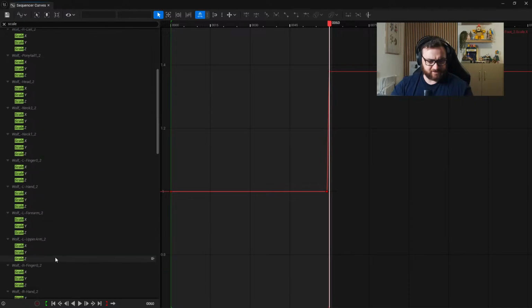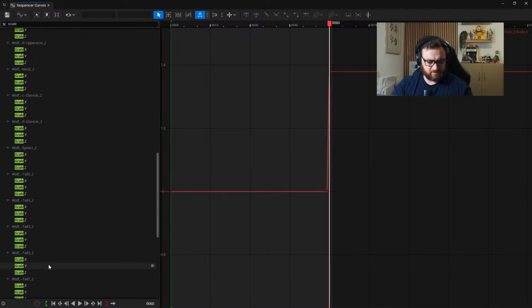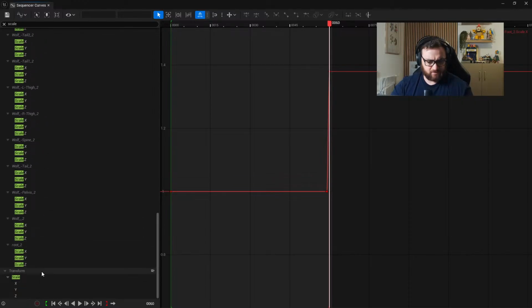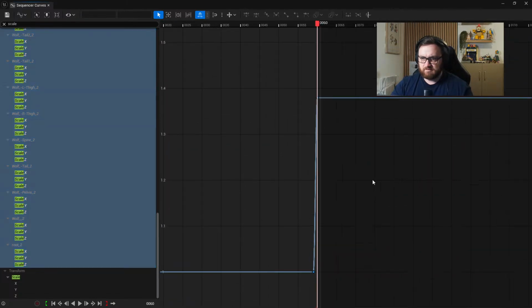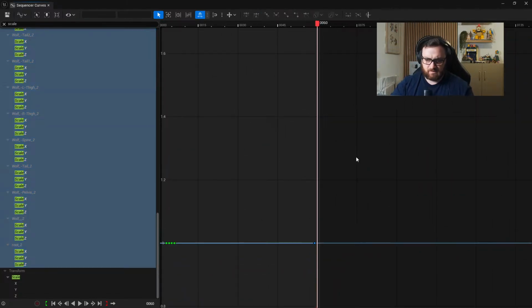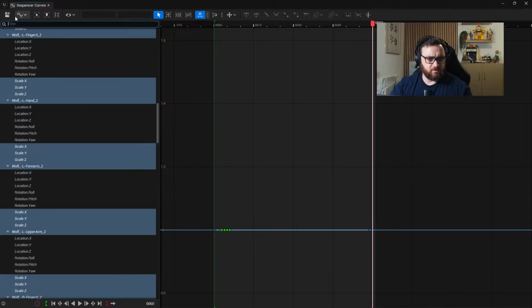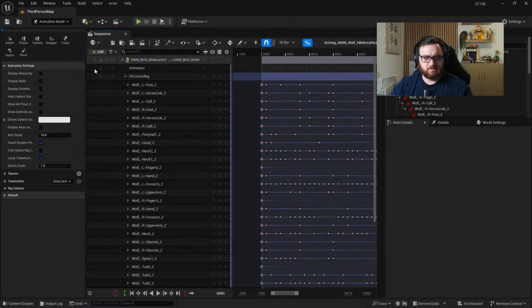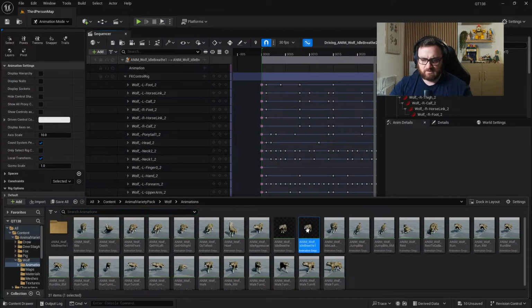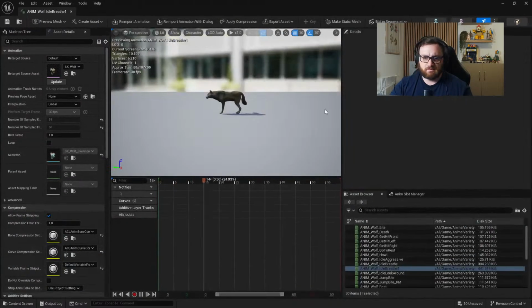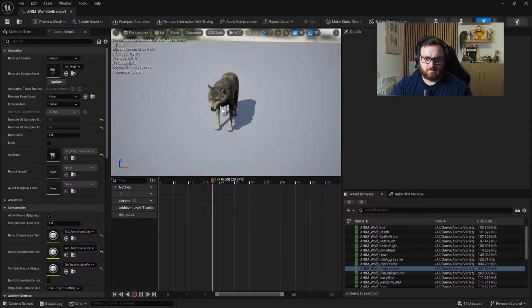So I've just selected all the scale pins. Let's see if that works now. I messed something else up, but that's what you would do.